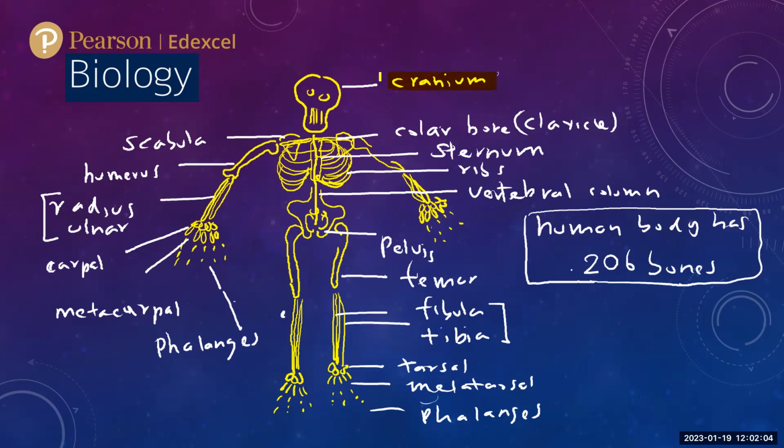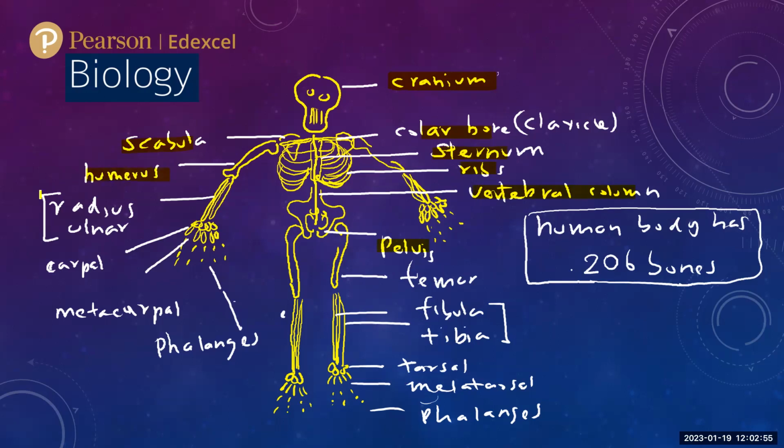We all can feel the collarbone, in front of the shoulder, just at the side of the shoulder. It is mostly a little bit outside. So that's the collarbone. And on the back side, we can also feel the scapula. On the front side, we can also feel the sternum, and we can feel the ribs. If we touch, we can feel the ribs, and also the vertebral column. We can also feel the pelvis and the femur, maybe not much because muscles cover the femur. And sometimes we can also feel the humerus, this one.